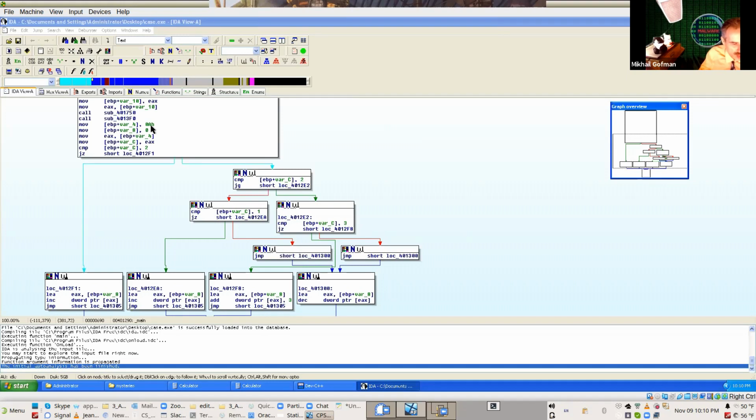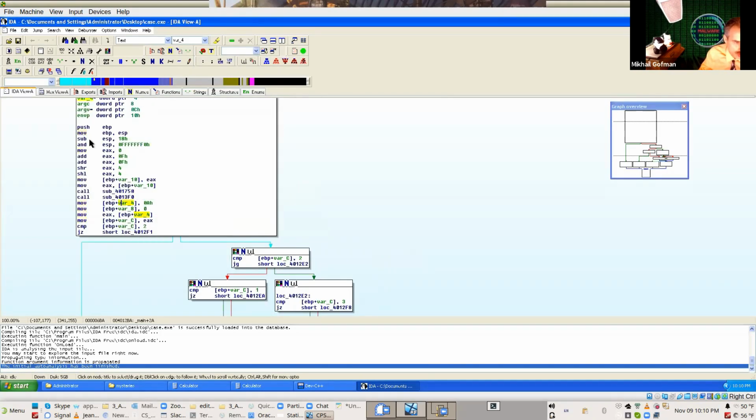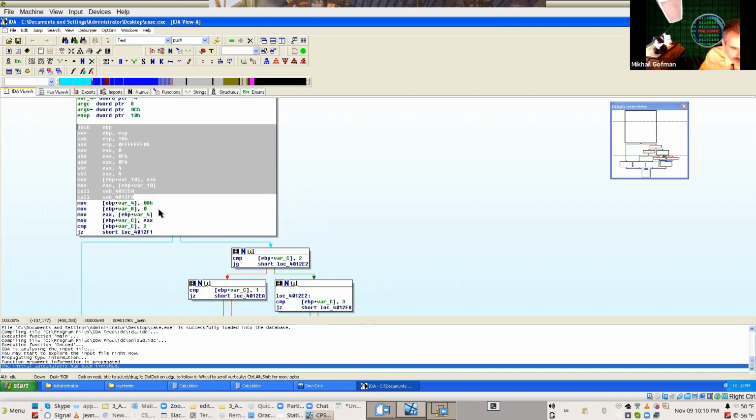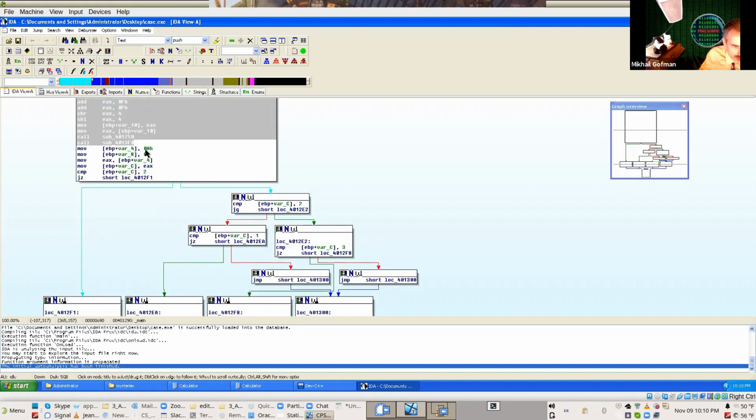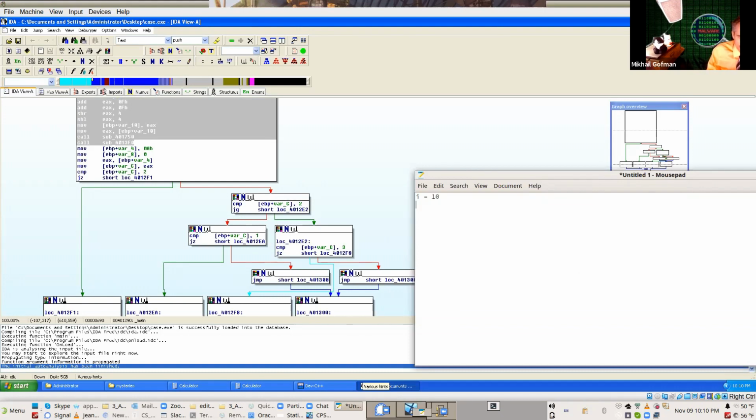So basically, this is the end of my stack setup code. So the real stuff begins right here. It's moving 10 into B. Then it moves 10 into I and 0 into B. So we got I is equal to 10 and B is equal to 0, right?